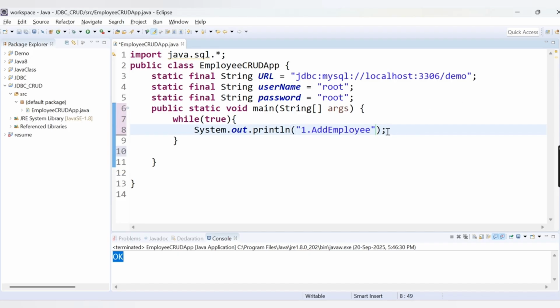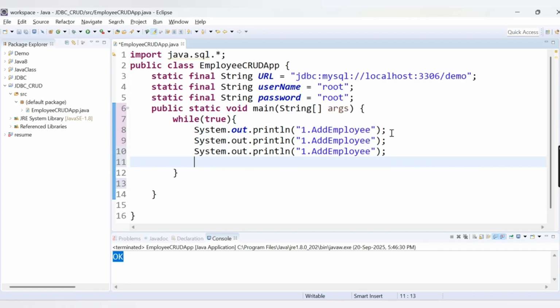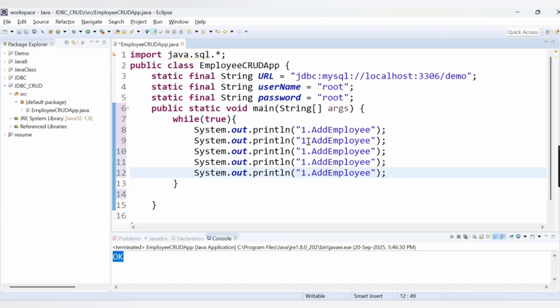Now I will copy this statement here. The second option will be to view employees, so I will say view all employees.